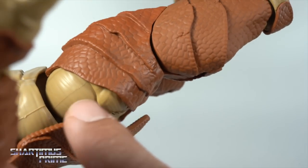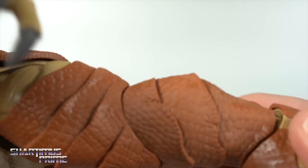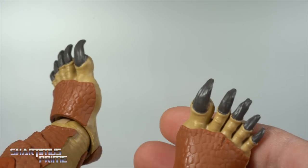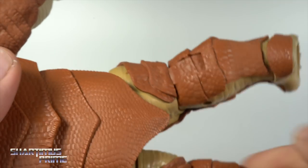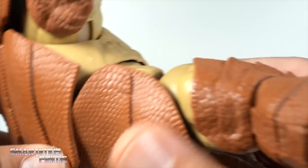I love the attention to detail, the little wrinkles and the little nicks in the armor and all that. That makes me really happy to see. And then the toes look great, nice details with these toes, so I'm really liking that quite a bit. He does have peg holes at the bottom of the feet, and you can see that when you bend him forward, you can see that the armor is still covering the back.